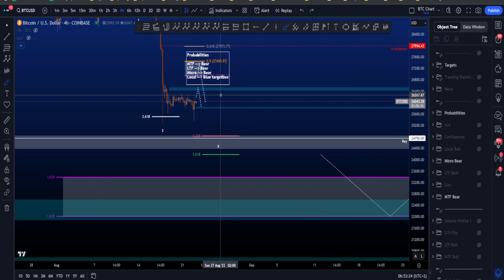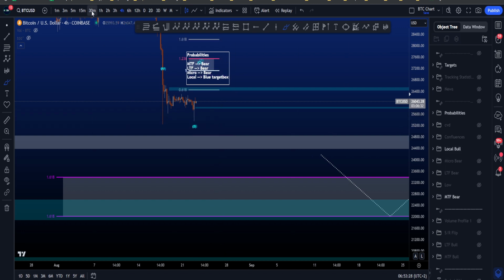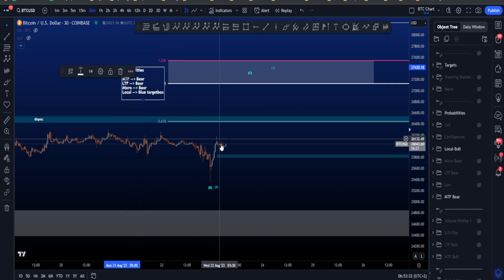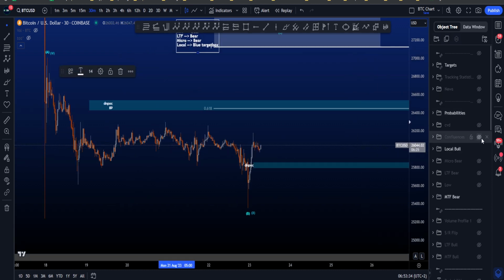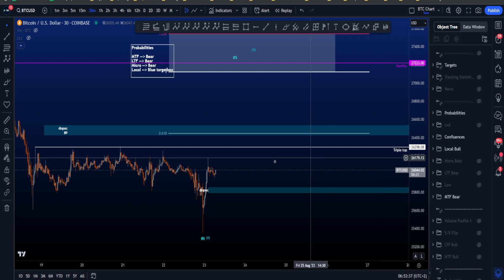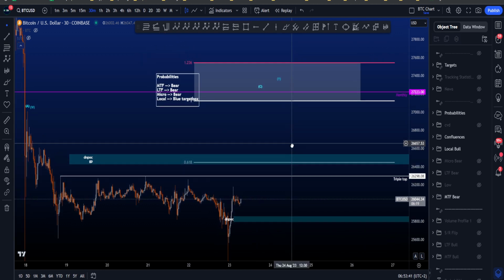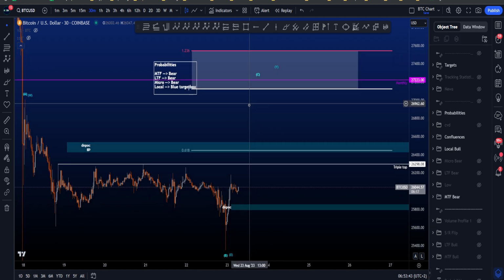But on the micro at the moment, we do expect more downside to come. And more locally, we are expecting price, based on the Elliott Wave probabilities, to move to the upside to at least take the triple top at 26.3k, observe the reaction, look for the blue box 26.4, 26.6, and then the common target area over here if price can make it that high.